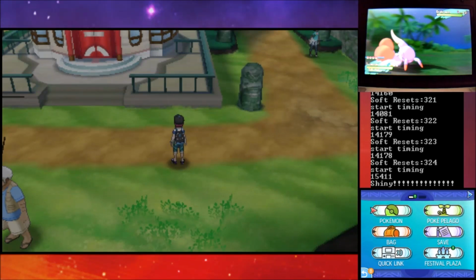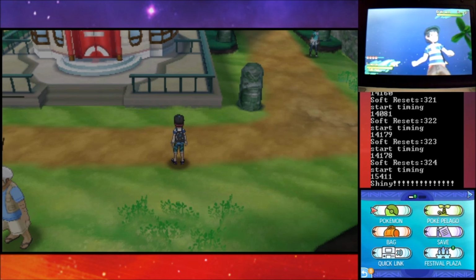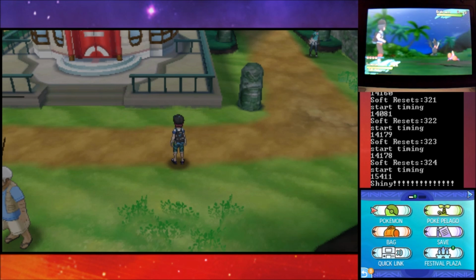I don't care what people say about the Game Pro, it is one of the coolest feelings ever to wake up to a shiny Pokemon. So as you can see, shiny Crabrawler, 324 soft resets. Let's go and throw out a quick ball right there.